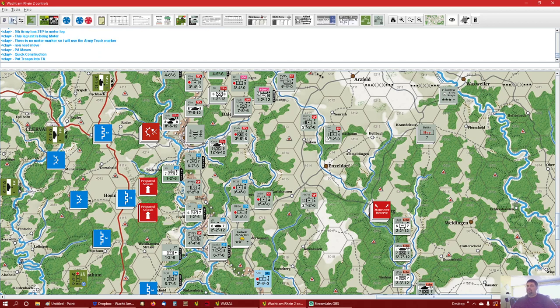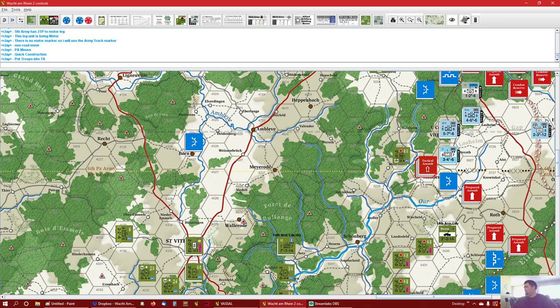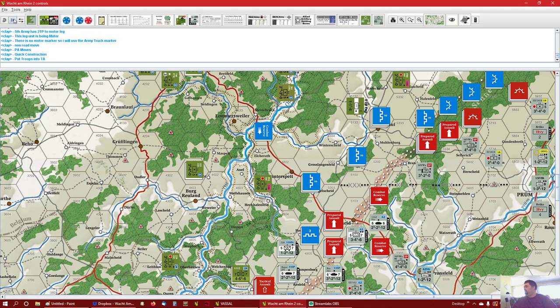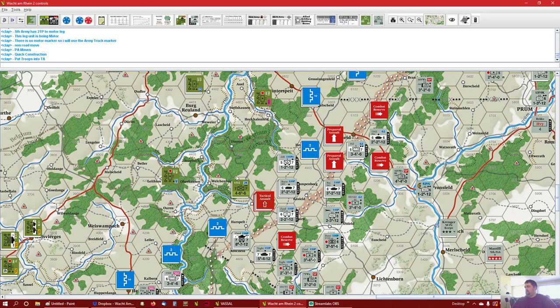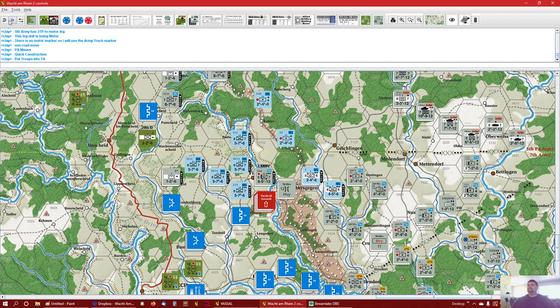Quick construction. And he can put troops into tactical assault. So he's going to do a tactical assault there. Guessing he's going to try to go after this mech motorized artillery. Yeah, he's going to try to beat up the 28th ID. A little anti-tank there, so we'll see what he's got there. Man, I don't remember him doing all these tactical assaults. It's crazy. Good stuff.